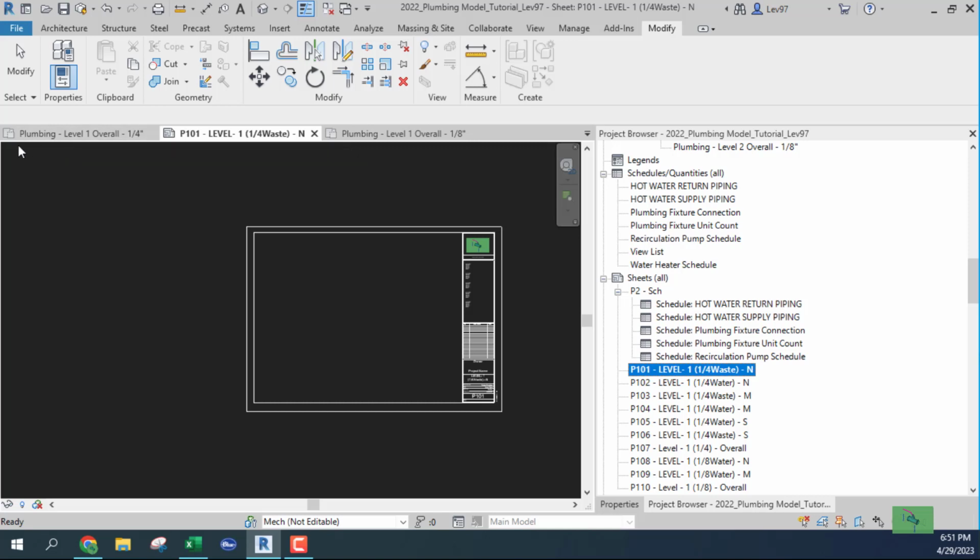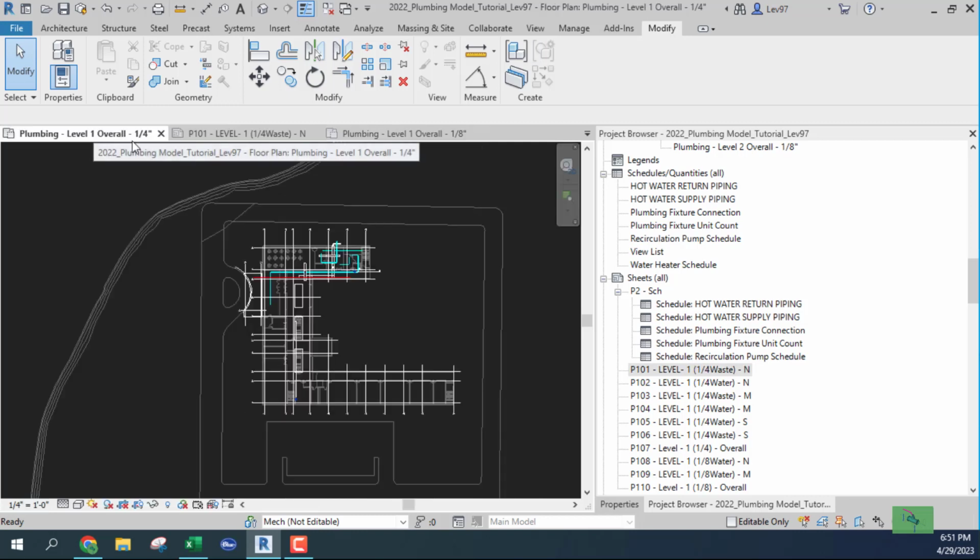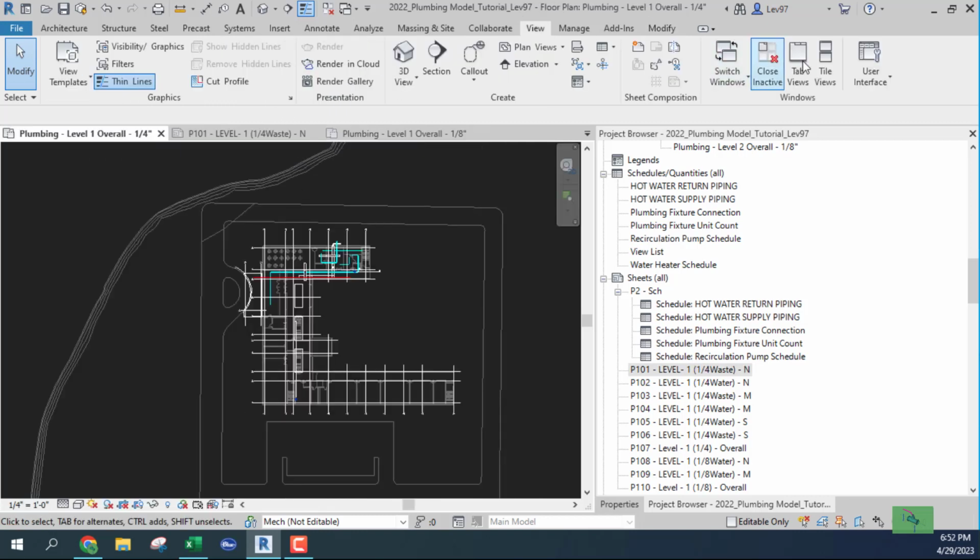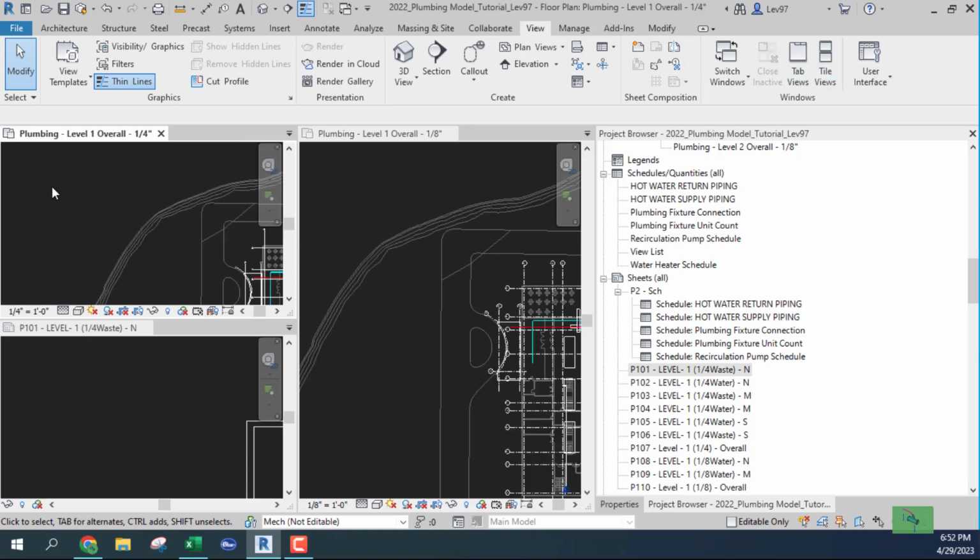And on the top, this is just practice. When you're looking at your options to view which sheet you want to view, you can go to view and click on all of these. But if you see a number and what looks like a little sheet icon with the folder turned down, that is a sheet. These are views. It's just plumbing, and so on. It could be whatever discipline it is, but it's not going to be a number. If it is a number, then it's a sheet. Okay.